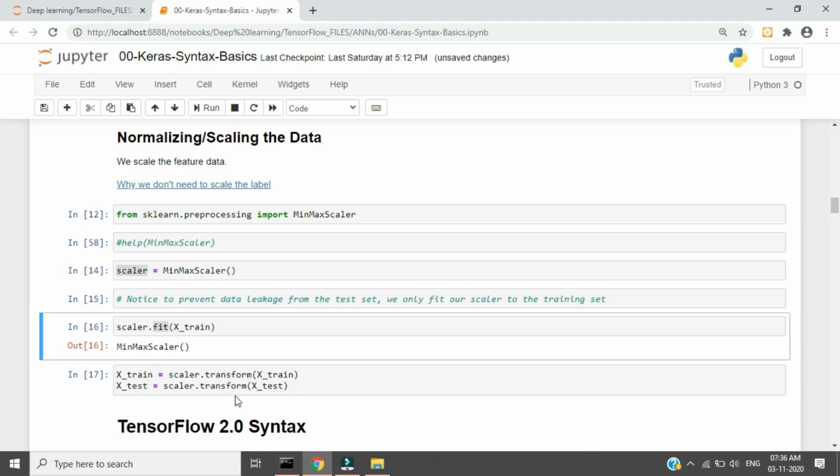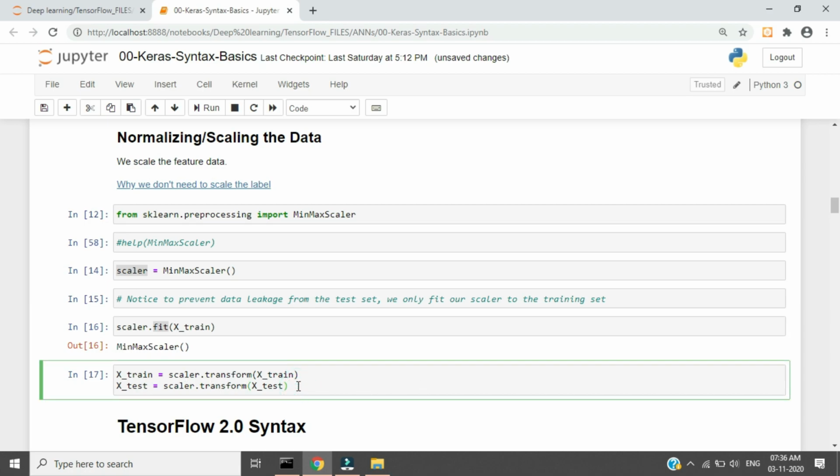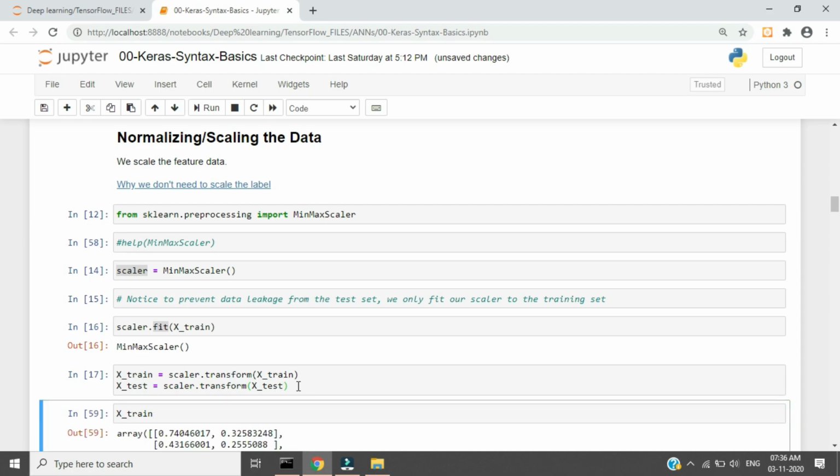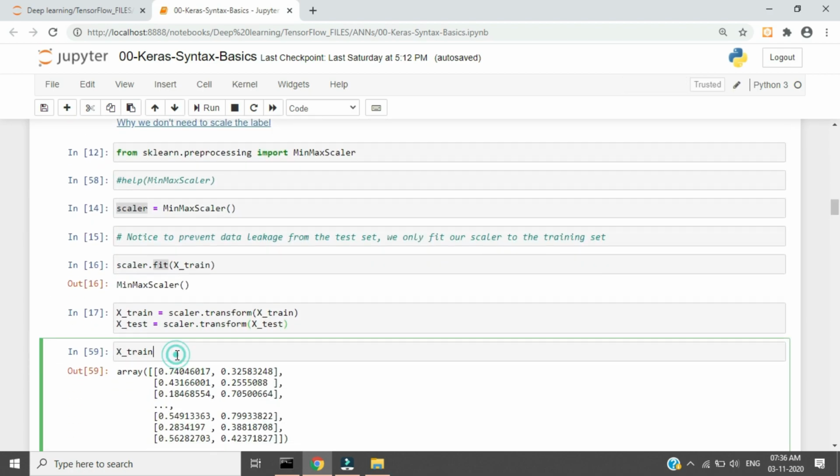Now you can have a look at your X_train. Just having a look at your X_train, you can see that your data got scaled. Take a look at X_train.max, that is the maximum value in this X_train, which is 1.